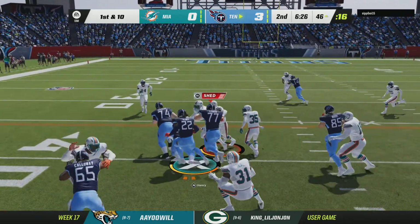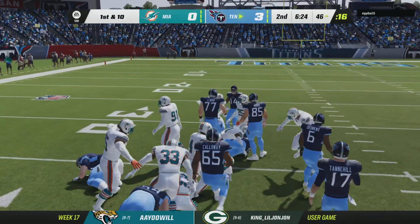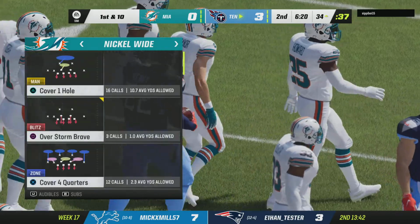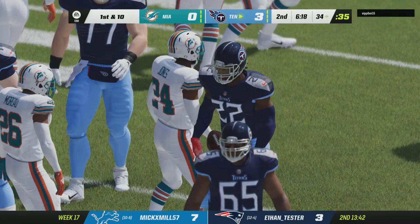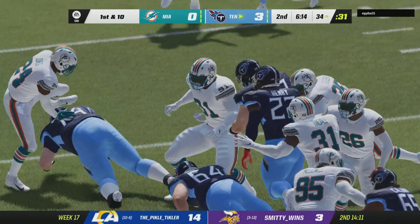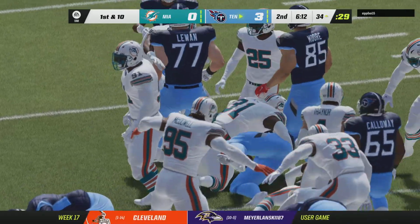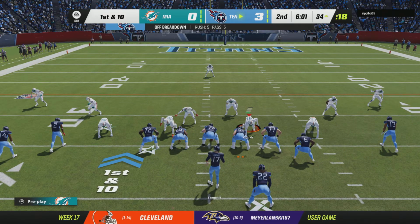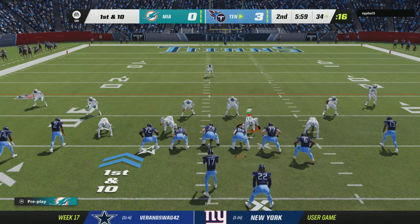Henry up the middle. And good space to operate there as he takes this down inside the 35-yard line. A good gain again. That's now 31 yards combined on those last 2 plays. They're making it look easy out there. Another first down. So far on this drive, let me do this little bit of math here. 4 plays, 3 first downs. That's a pretty good recipe for success.